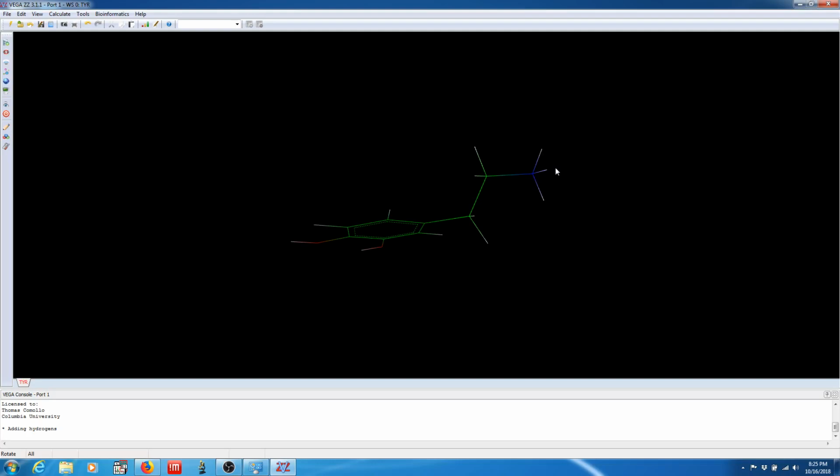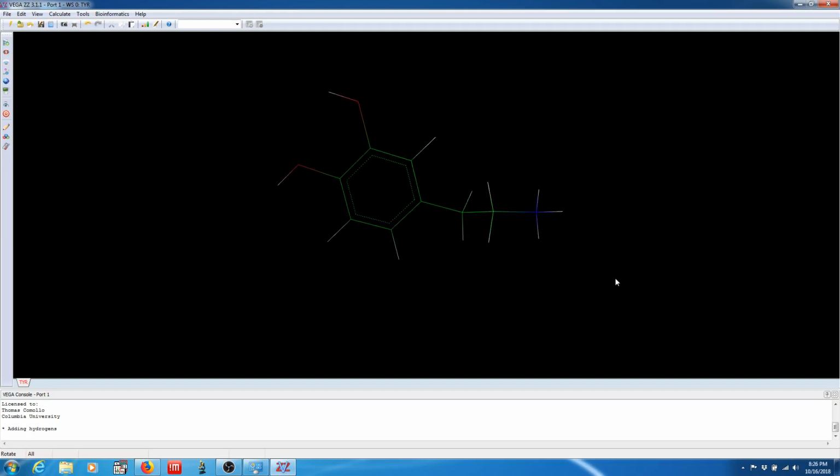We're working with physiological pH. The amine at the end of dopamine would be protonated. Our hydroxyl group has a hydrogen. Basically, I should have gone over before: the whites are the hydrogens, the reds are oxygens, these greens are all carbons, and this blue is a nitrogen.